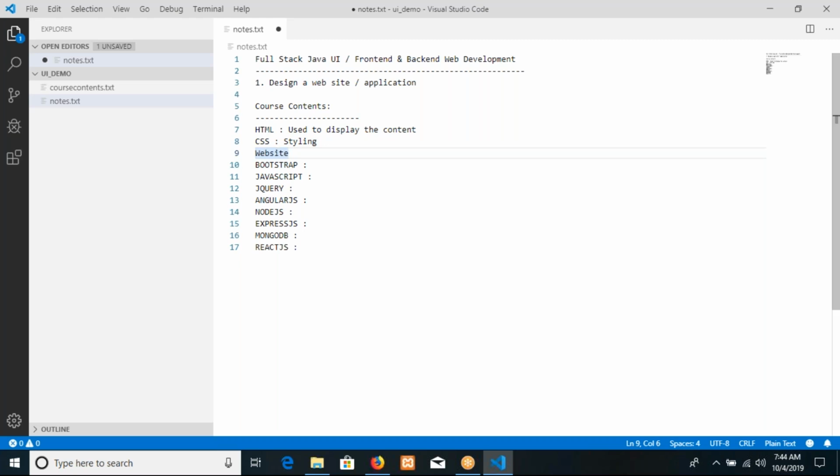I'm not going to say that after completion of all the technologies, finally we will be creating a website. It's not like that. At each and every milestone we will be designing and developing an application so that you can get an idea of each technology's usage and the concept.